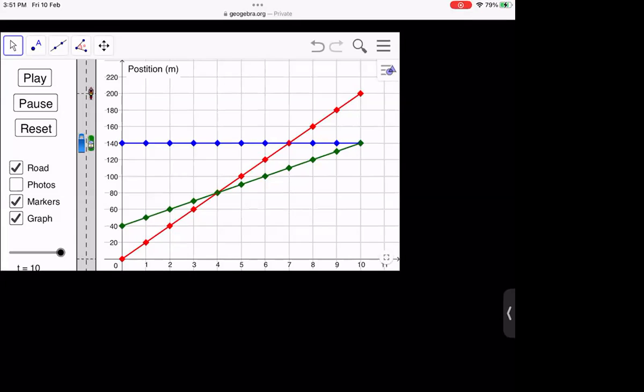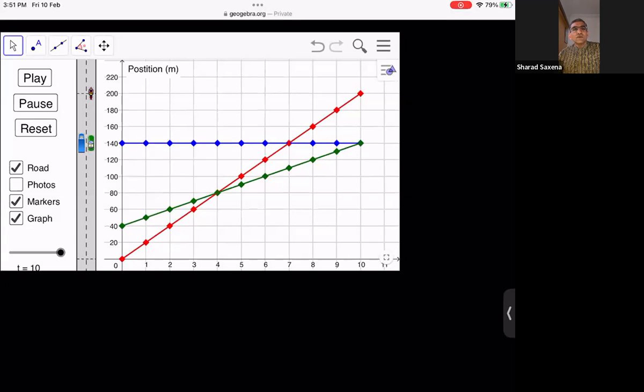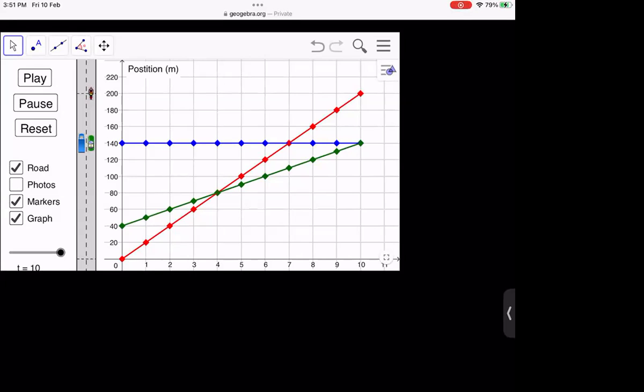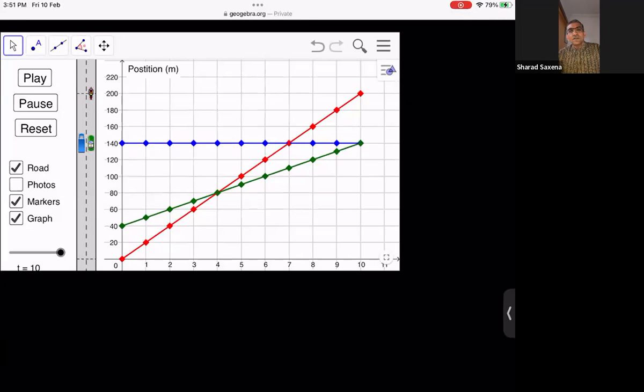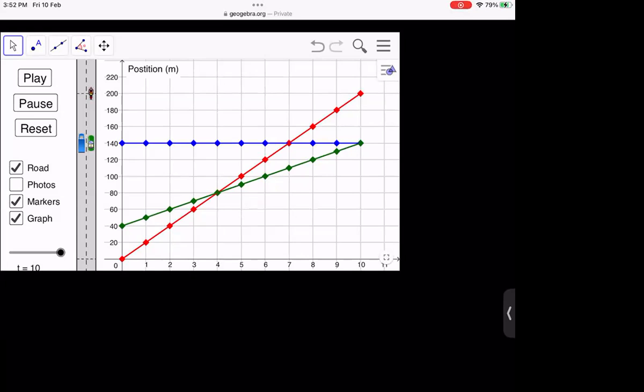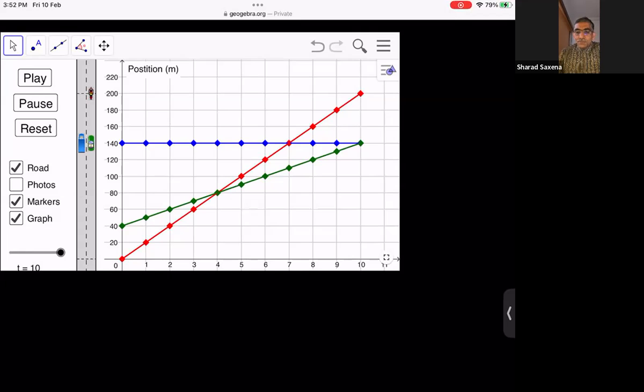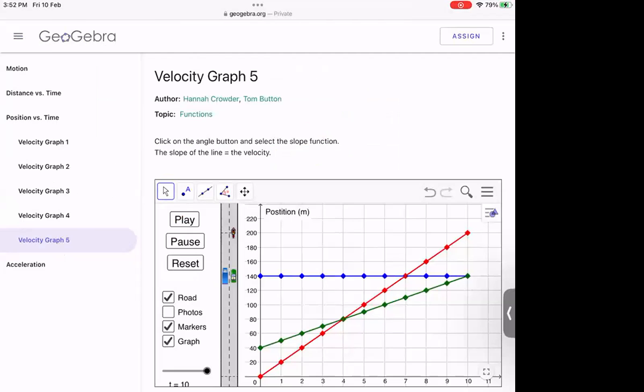Yeah, beautiful. At the 10th second, which vehicle reaches where? One reaches at 140 meters, the other one reaches at 200 meters. So many things. You can go further on. You can say tan theta, and you can take the inclination and slope, and I'm not getting into all that. But what you said, Sharad, earlier was right, that after this kind of a thing, only formula should be introduced. Then they become so easy to understand. I'm getting onto something more now, much more interesting than this.